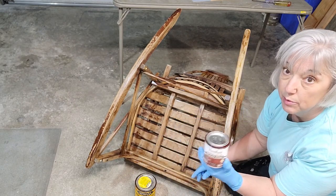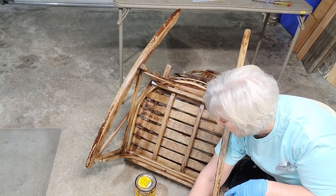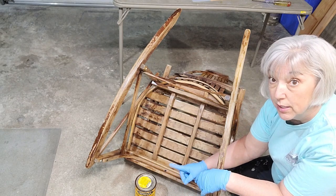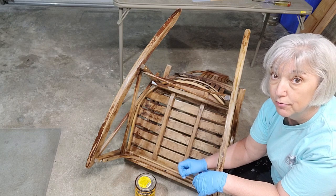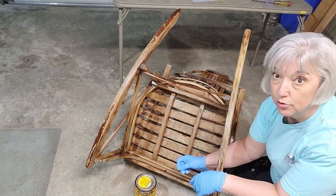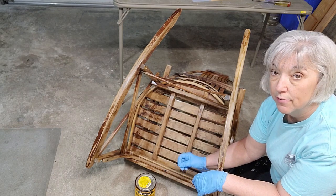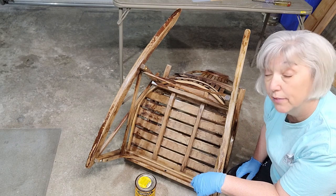This one I know is going to be way too red, and I don't want it to be red, so I'm not even going to try that one. And know that whenever they come out, the darkness of the stain is based on the density of your wood. I'm sure there's a more technical term than that, but it's the harder the wood, the less the stain seeps in. So it doesn't get as dark. And you may have to do more coats.